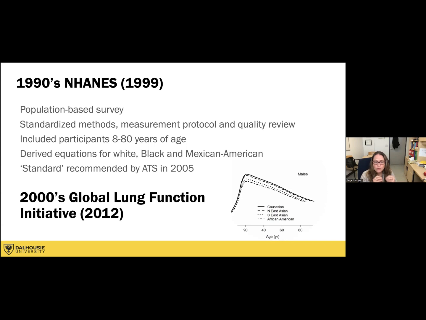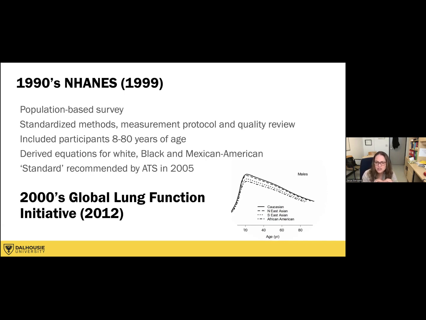And so the work that John Hankinson did was revolutionary in one, having a single standard so that every lab across all of the US was using the exact same reference equations. And rather than assuming corrections, we had data and created, in that case, ethnic specific or race specific equations based on data. Philip Quanjer and the Europeans were very upset about this because it was only for the Americans.